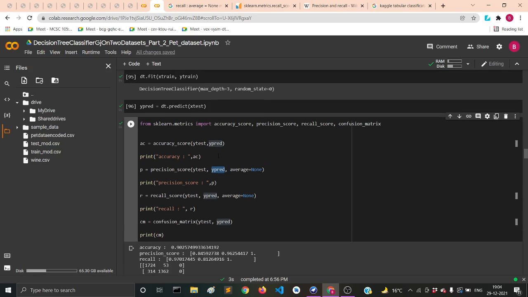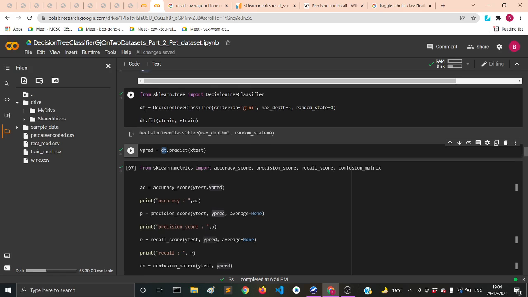We get it through DT, the classifier I have constructed, that is DecisionTreeClassifier, with D, T and C capital. We use its predict function on X test. Remember, X test are the X values of those records which are in the test set, and we need to find the Y values for them. When the model has found them, it stores them in Y pred.